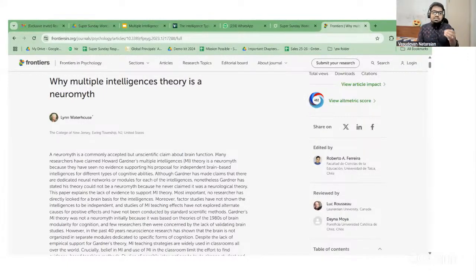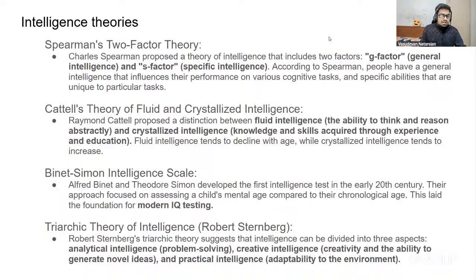The point is, when we get into a neuro level of understanding of topics like multiple intelligence, you can't really come to a conclusion. So labeling a school as a multiple intelligence school is not at all wrong. But somewhere somebody can very strongly say that it's not right as well. That's a very nice point, I believe. So if you continue further, I would talk about a few more intelligence theories which contradict the multiple intelligence theory.